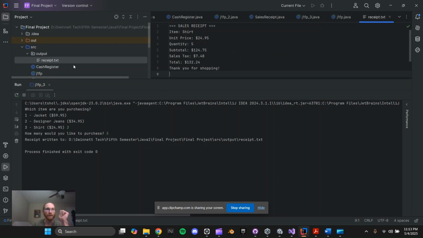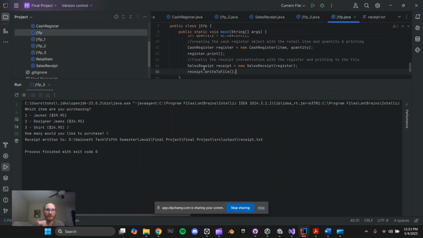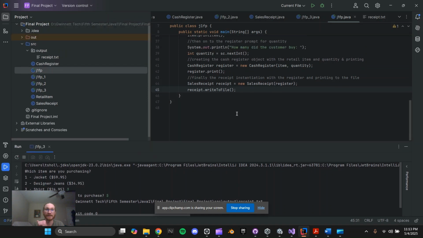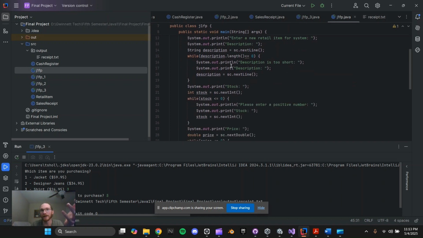Excellent. Now, the last one, even though yes, it was working all together, I still wanted to follow the prompt and show them all working together in a different way with a bunch of different print options to show them vividly working together. So what I wanted to do is have the user create their own retail item. So that's what I do.